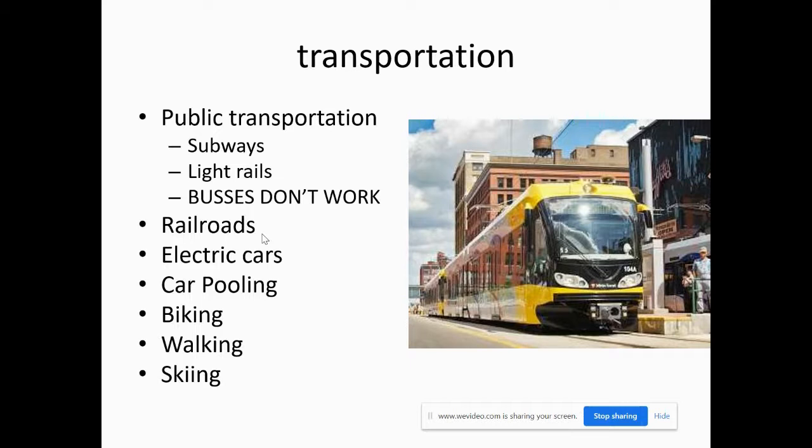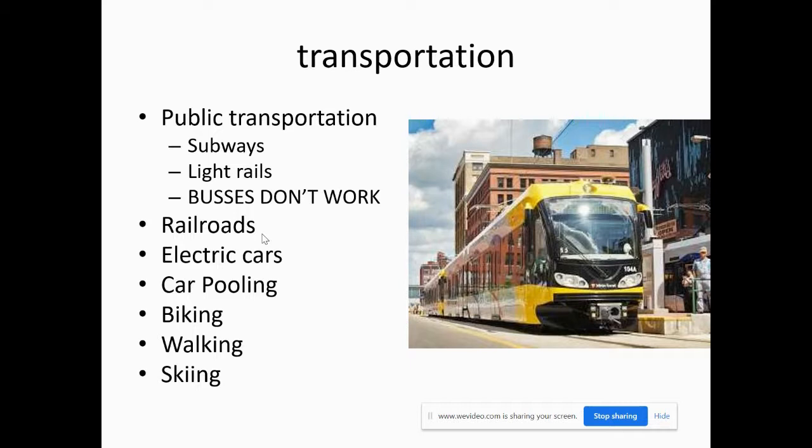Yes, where I grew up, I knew people that would cross country ski to school. All these things are great ways to reduce our energy consumption. Even electric cars, if they're powered by a coal-fired power plant, the carbon that they're generating is the equivalent of a car that would get 115 miles per gallon.